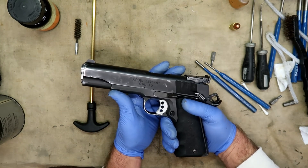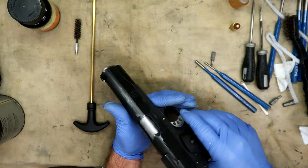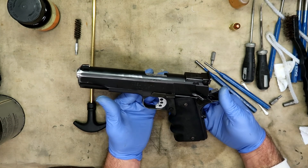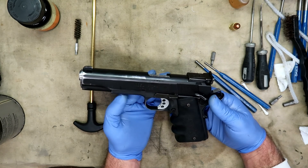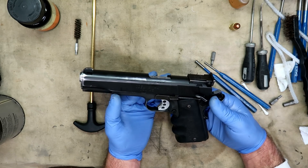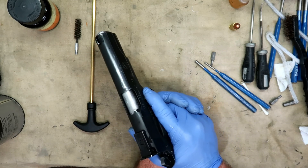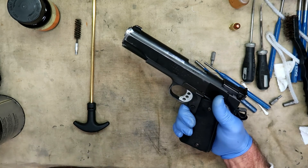This is a Springfield Armory Range Officer and you can see it has lots of wear and tear — it doesn't sit in a gun safe, it rides on MacDaddy1911A1's hip. Thank you very much for watching. Please check out our Vimeo channel, our new channel, our Patreon account where we've started putting up videos, as well as YouTube and Facebook. This is MacDaddy1911A1 with the Shade Tree Survivalist and his favorite firearm, the 1911 .45 handgun.